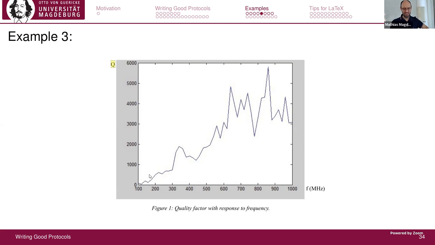Yeah, but I think the line is not smooth because in this example, it was only measured every 20, 25 megahertz or so. And if you would smooth the line, you would kind of mask this effect. And no one would know anymore at which frequency something was measured. It would probably be a good idea to make the points where the measurement has really been done a little thicker, and to make the line maybe a little thinner.